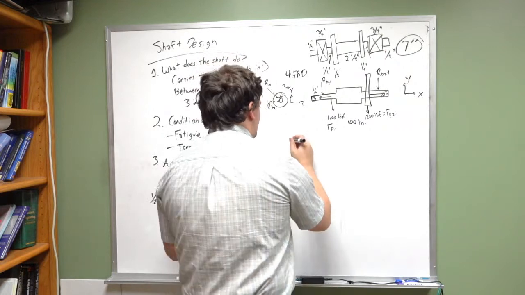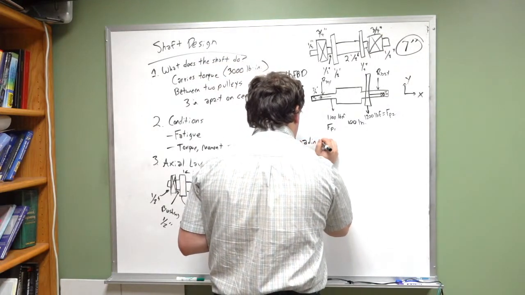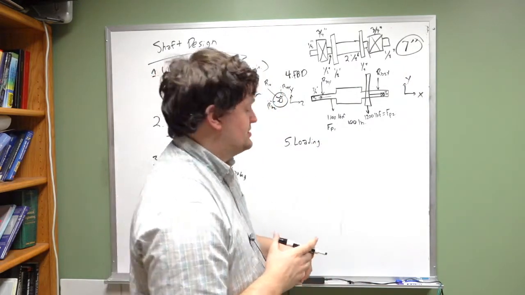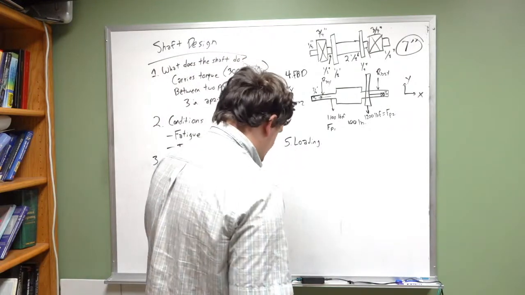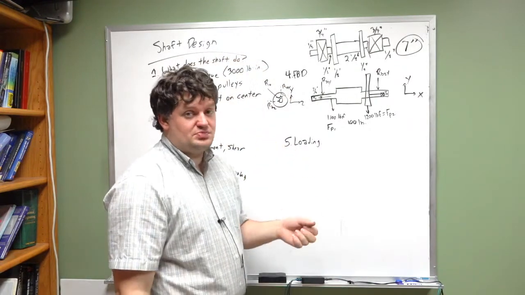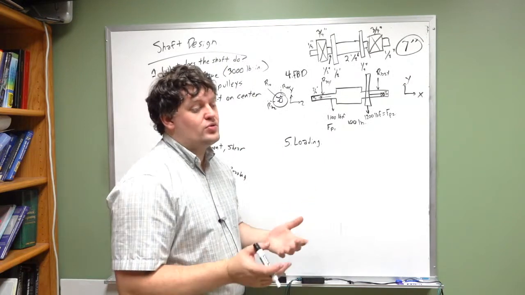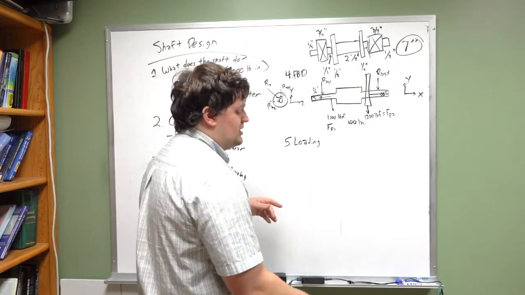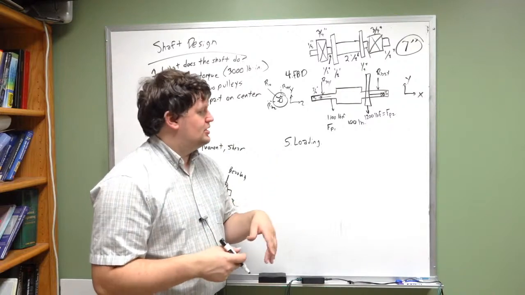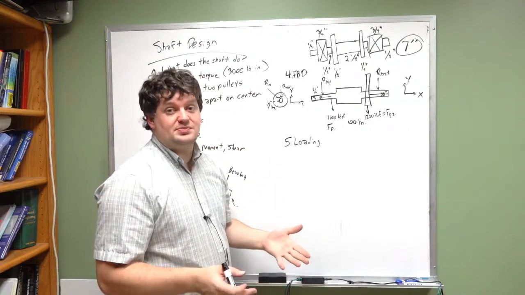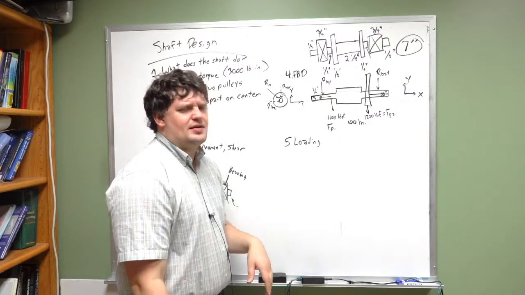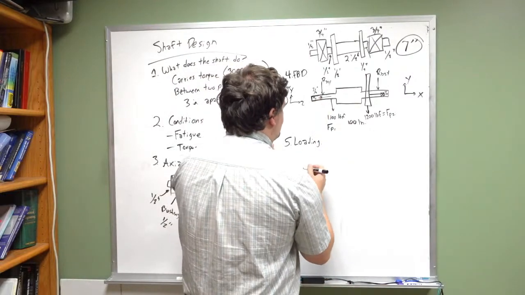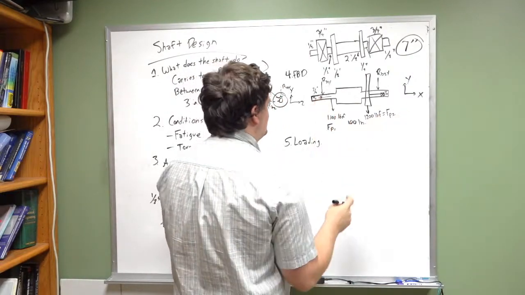Now we need to figure out loading. This is getting into the stress analysis portion of this, because the biggest failure condition for this shaft is going to be stress failure. So when we design it, we're going to have to make sure that it doesn't fail in stress, because of yield. We're going to need to pick a material for it. We're going to need to pick dimensions for it. We got a lot of play to go along with this. But first we're going to figure out loading. So I'm just going to use this free body diagram and figure out what these loads are.